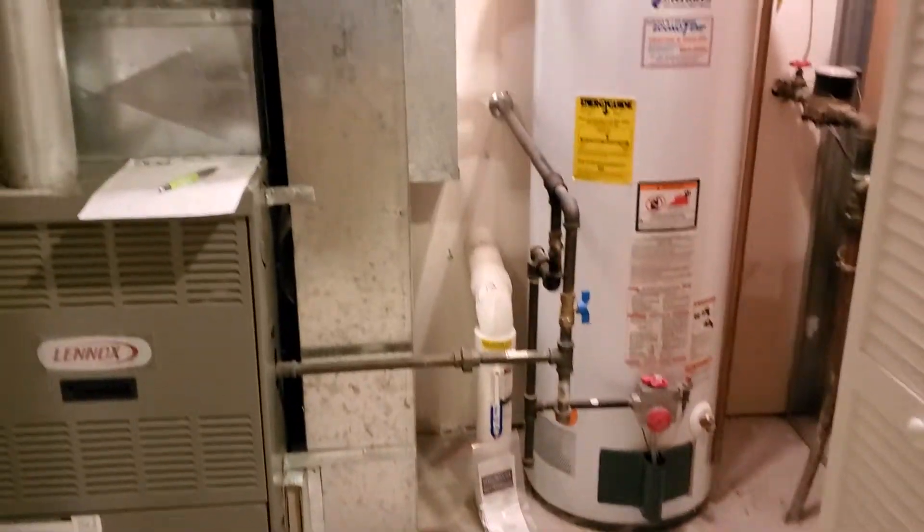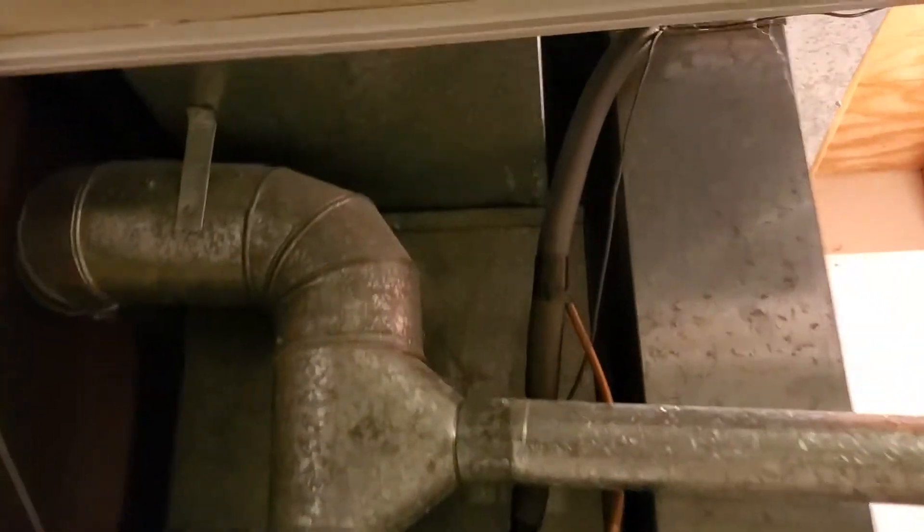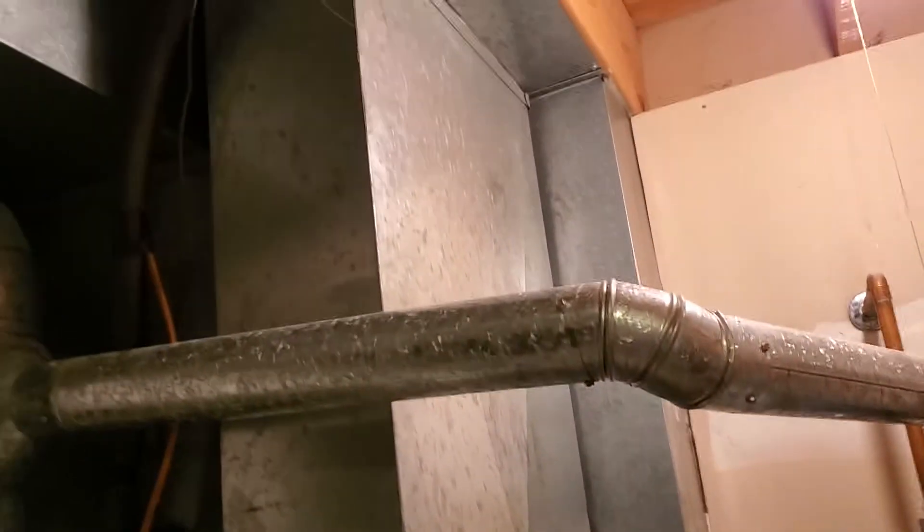You can see the floor drain — no humidifier going in. We are staying with an 80% furnace. There's a supply line off the top, and you're not going to be able to see it back there, but there's a supply line that comes off the back — kind of how the return also comes off the back.